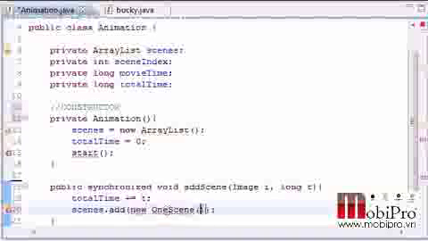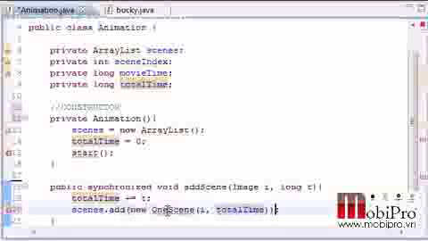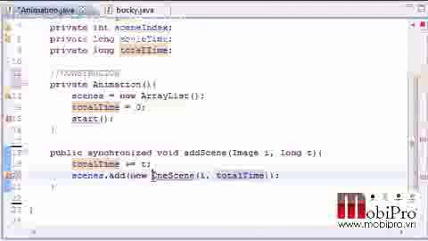So we're going to build a constructor in this that takes two parameters: the image itself, what picture do you want to put, and the total time. So now with that, remember, we're going to build a class called OneScene later on, and this constructor is going to take the image and the total time, and we're going to be doing some stuff to it.